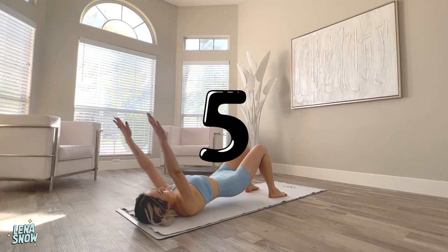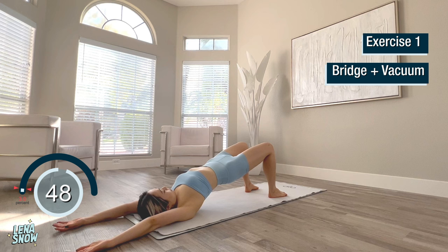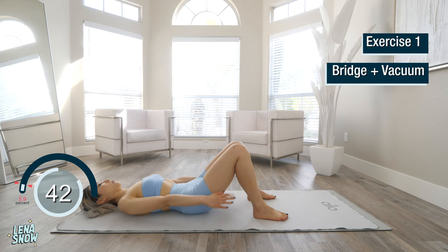We're starting with bridge plus vacuum, knees bent, feet pressing flat into the floor, medial arches of the feet slightly lifted. Inhale, you're gonna lift your hips off the floor, circling your arms overhead. Exhale, slowly lower your hips to the floor, bring your hands back by your sides, tuck under your tailbone, pressing the lower back onto the ground and sucking your stomach in.